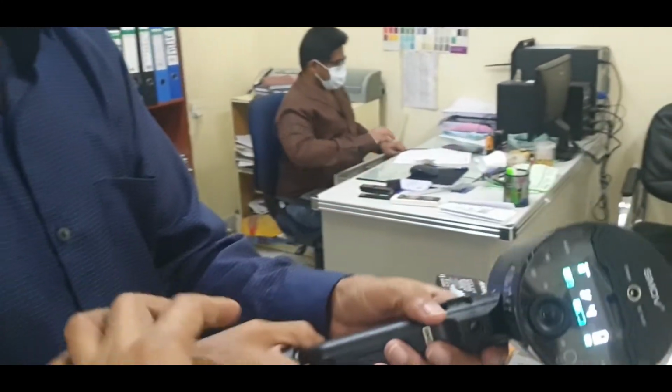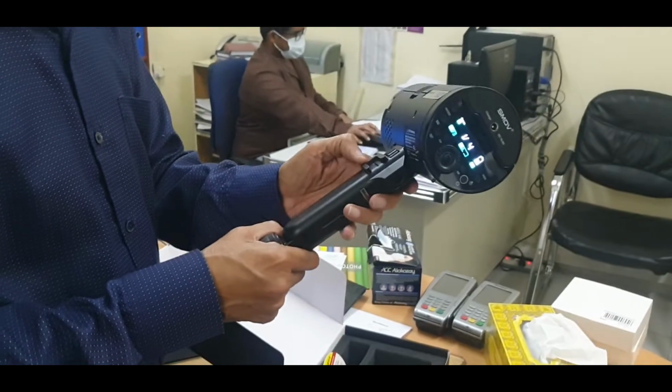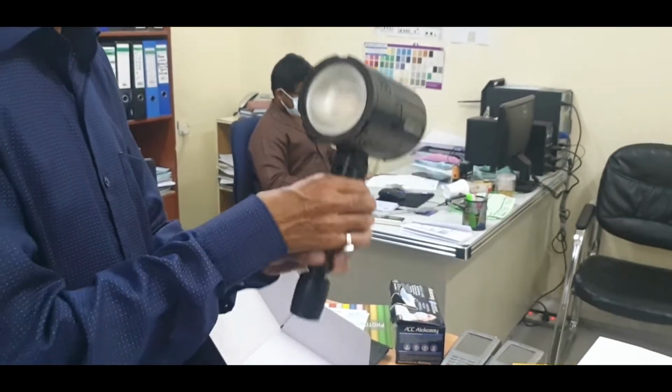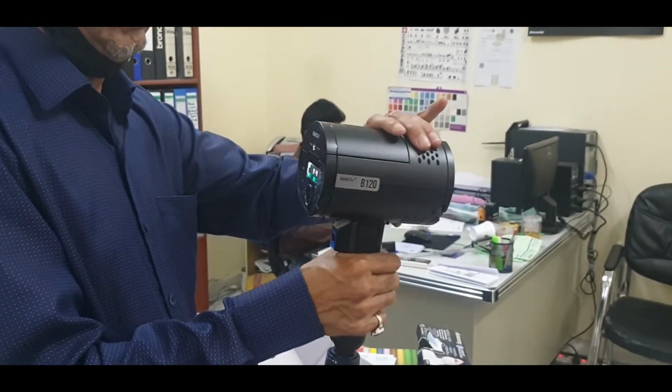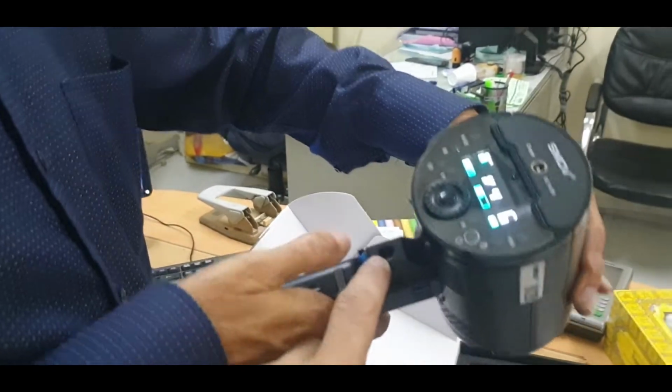This one you can attach directly onto the tripod, and this is for the hot shoe, for the trigger. Yeah. What about the umbrella? The softbox. Yeah, I think it's here, on the handle itself. Yeah.